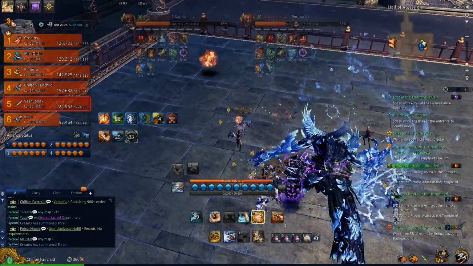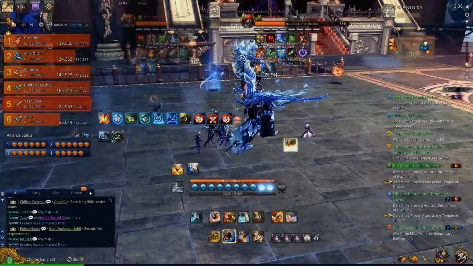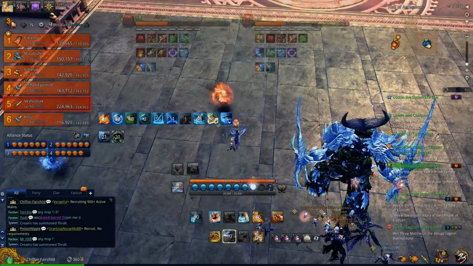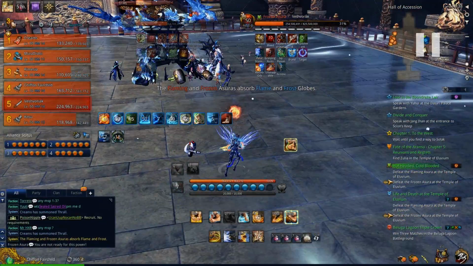Alright, so red orb 11. That was solo blocked. Red orb 12, I blocked that one, that way it refreshes my stack. And then Kamisi also shared with me too, so that way it refreshes his stack as well.